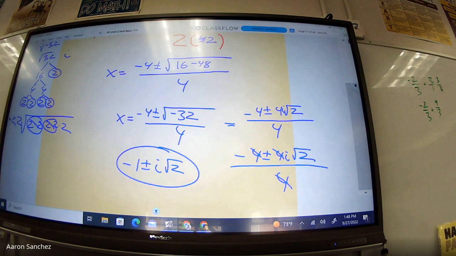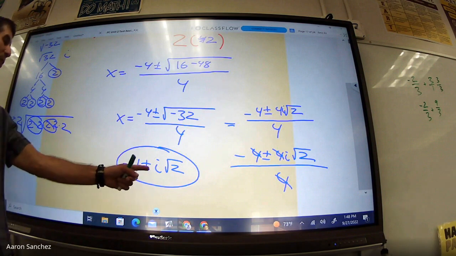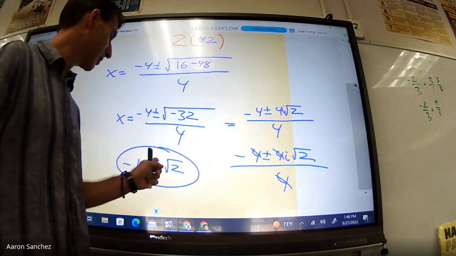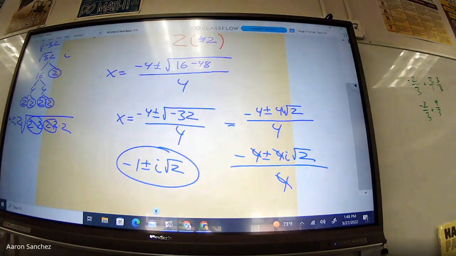It's all multiplication, so it doesn't matter. But you put the I outside of the square root. Like here, it usually goes next to the whole number and outside the square root. Study this, my children, tonight.